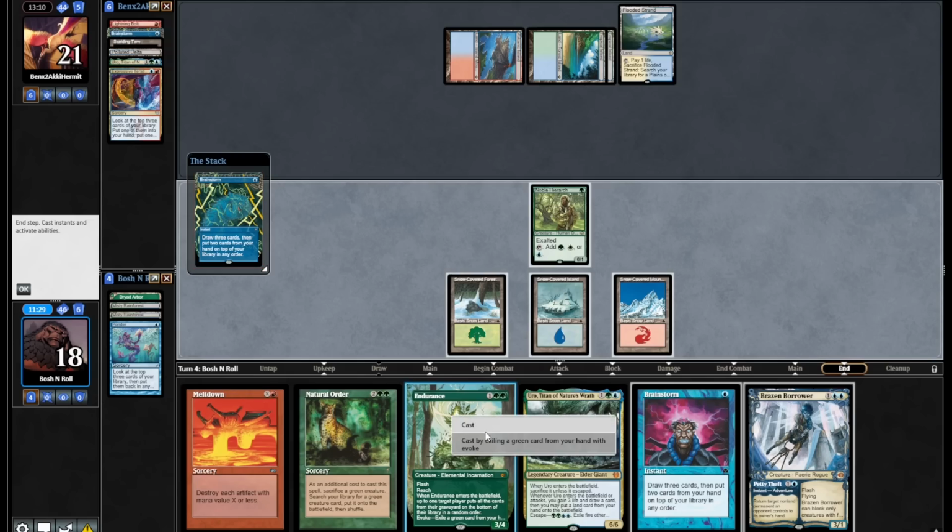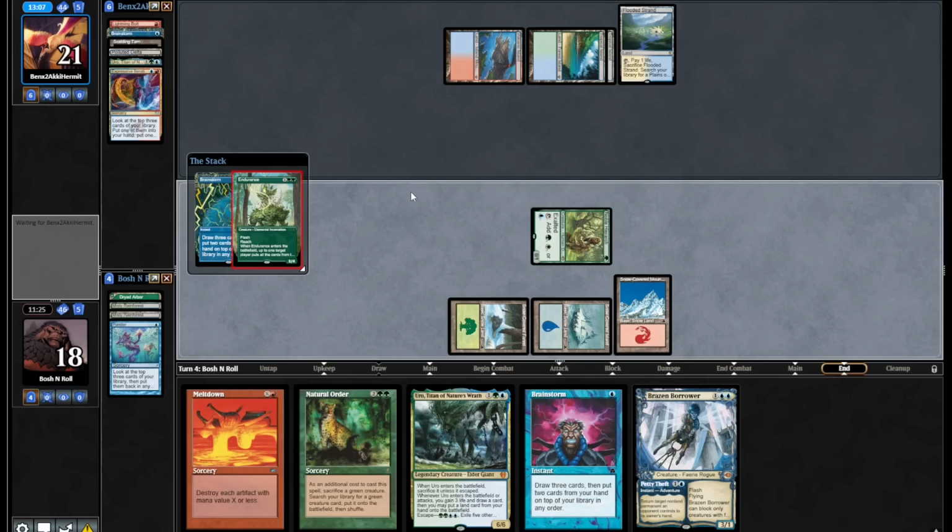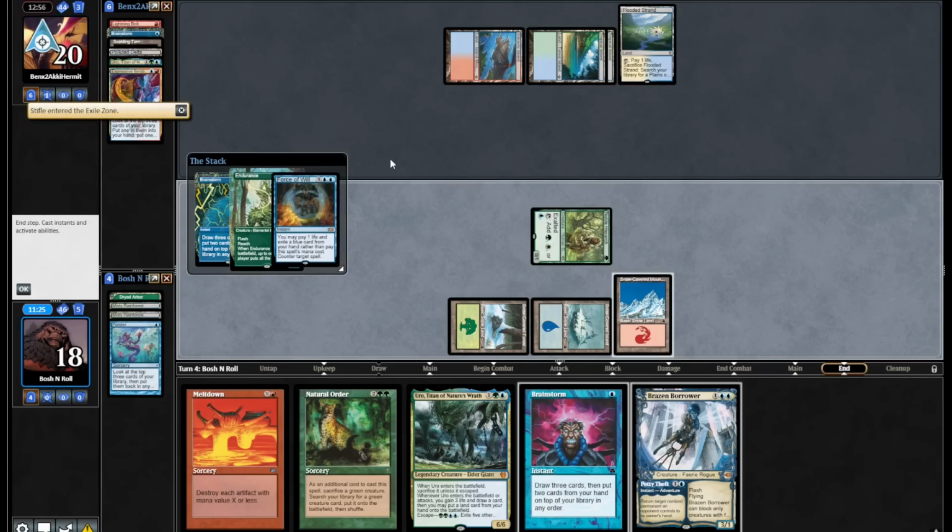Brainstorm. I'm going to Endurance now, actually. They could stifle the Endurance trigger. They could just Force of Will this. I'd be a little surprised if Force is still in their deck, but maybe they're assessing this matchup differently than I am. And if they're a Dreadnought deck, then Force is something worth protecting.